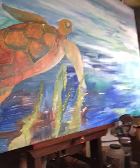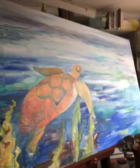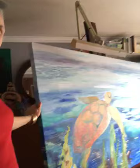Thank you very much for joining me. And I'll just give you a little recap. That's how it's beginning. It's one of my largest pieces thus far. It's hogging up my whole easel, which is terrific, but I'm happy about that.